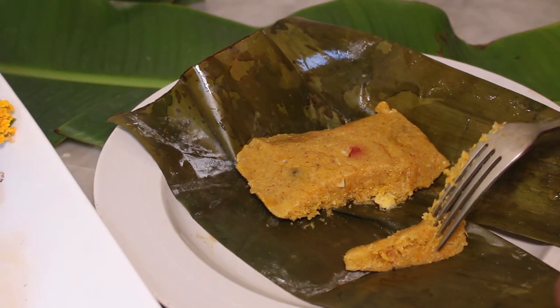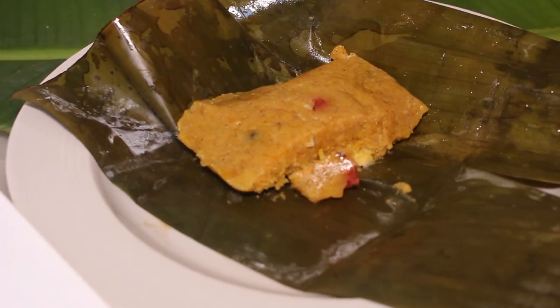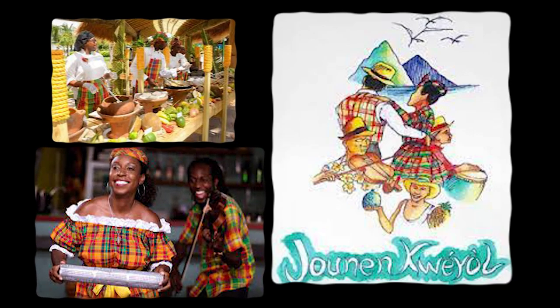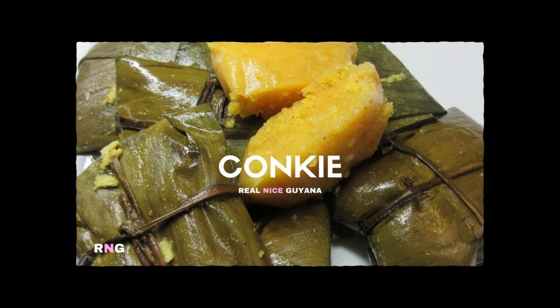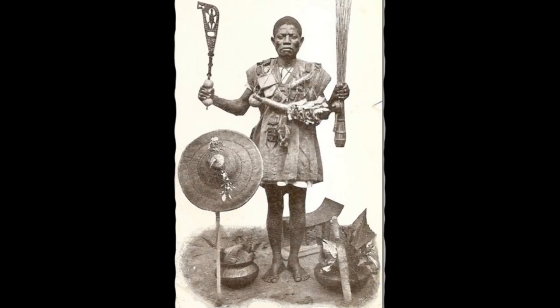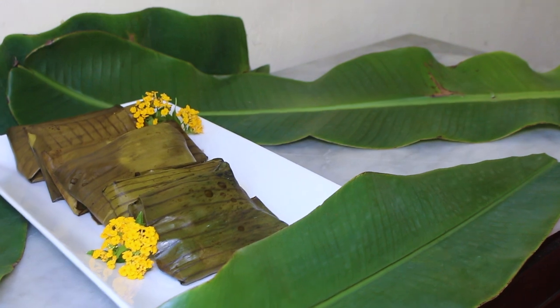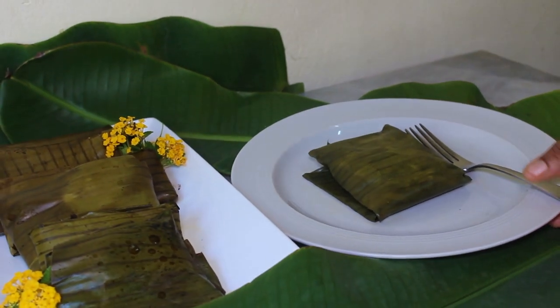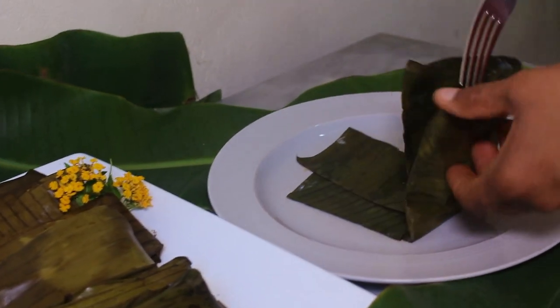This sweet caramel-based food is not only popular in Barbados, but also in St. Lucia and in Trinidad and Tobago, where it is called Pame and is usually associated with Creole Day. Don't forget our Guyanese brothers — they also enjoy this sweet treat. Other sources suggest that Conkeys were introduced to Guyana by Africans who came as slaves. This Caribbean culture has been passed down from generation to generation and is a cherished, satisfying treat.